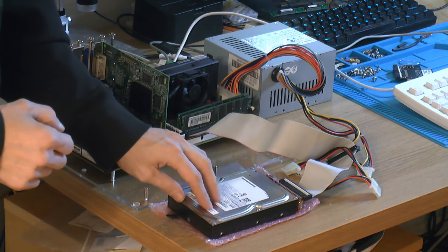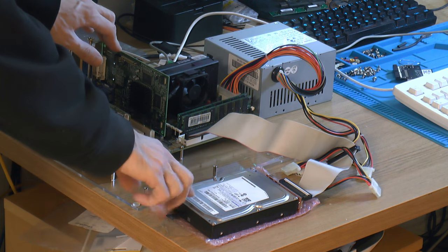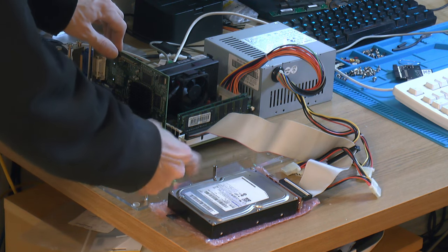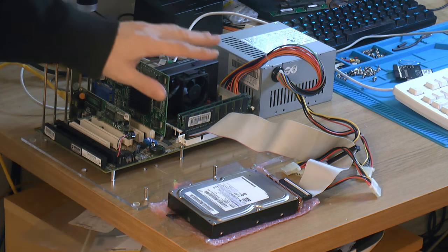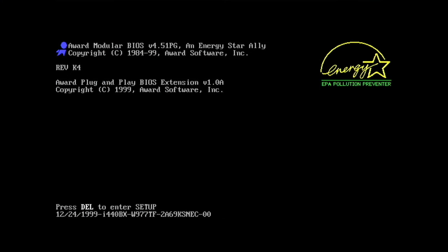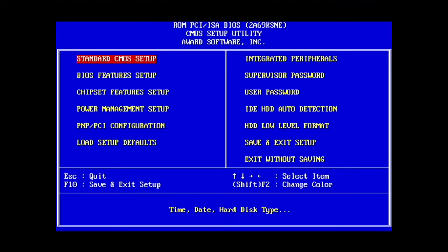And if I can use that, that's more than enough. I don't need 500. It's just convenient because these are pretty much free, like 250 to 1TB hard drives. I get them out of scrap computers from time to time. So let's fire this up and see if we can configure this hard drive. Let's see here, the hard drive should show up. Yeah, it did. So let's get into the BIOS here.